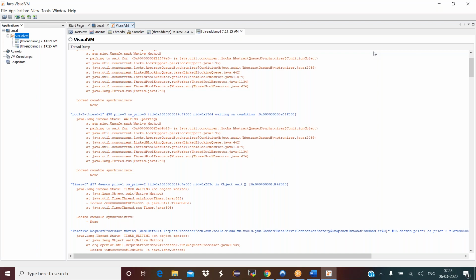So if you want to investigate high CPU usage, deadlocks, resource contention or out of threads, you need to go back and check the log files. You have different log files in the web application server.